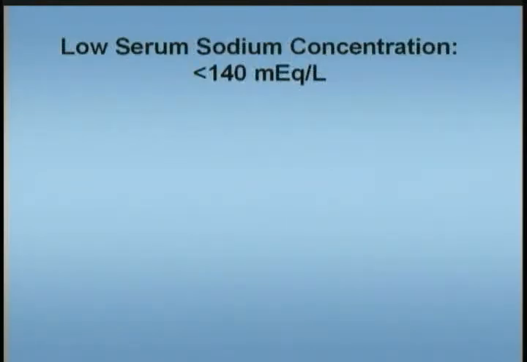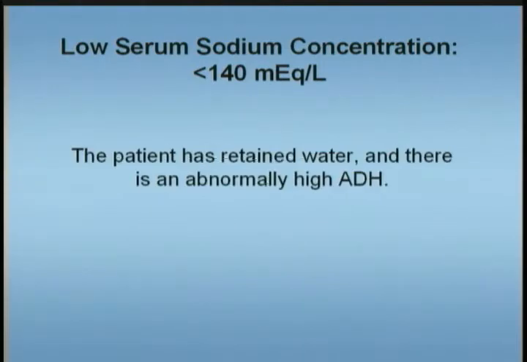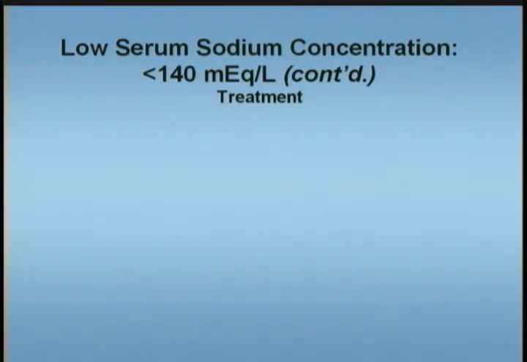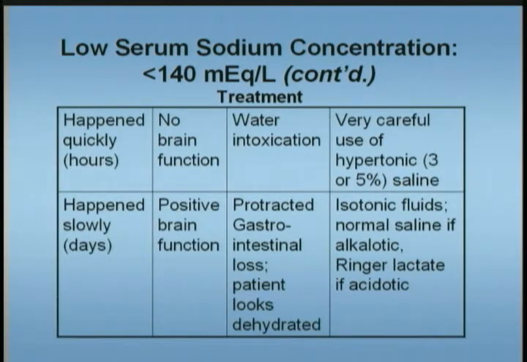Low serum sodium concentration. You read an exam question and you find that the value for serum sodium is lower than 140. That means the patient has retained water. And for that to happen, it means there is an abnormally high ADH. Because if you simply took a lot of water, you would eliminate that via the kidneys. So now how do we treat that? Well, if it happened quickly, there is no brain function, what we call water intoxication, you should very carefully use hypertonic saline, either 3% or 5%.